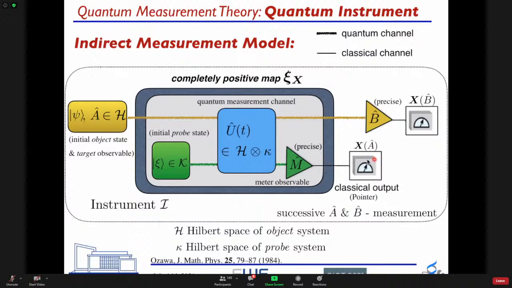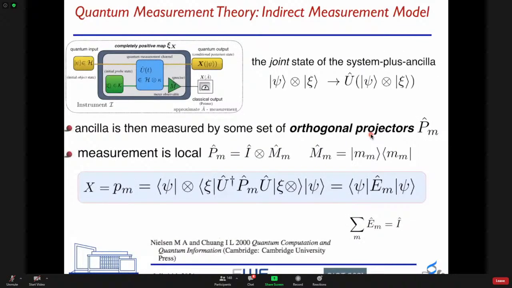With these two outputs, we can learn about successive measurements. As we see here, we have a successive measurement of A and B. The first measurement of A you could call an approximate measurement, because the information is gained through the coupling, whereas the second measurement is a precise measurement. What we can study now is the disturbance the first measurement causes on the second measurement. This is described by a so-called POVM in general.